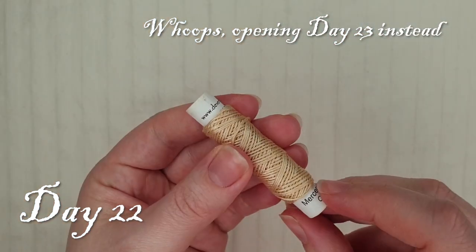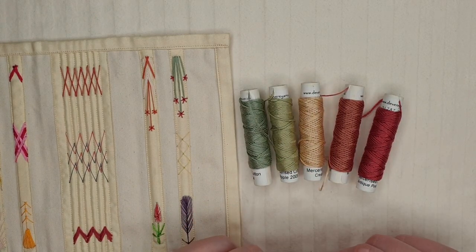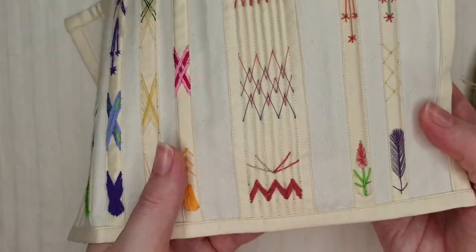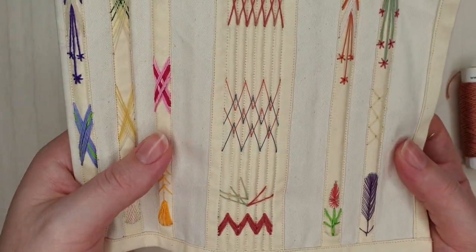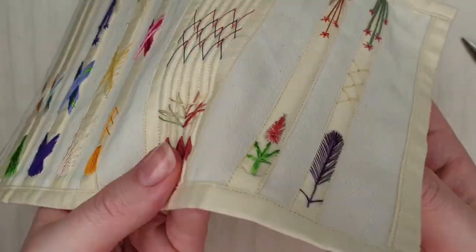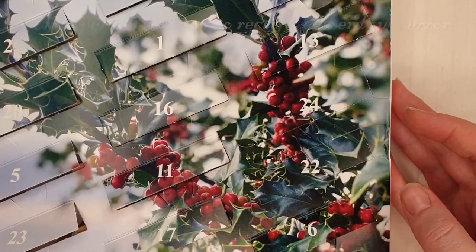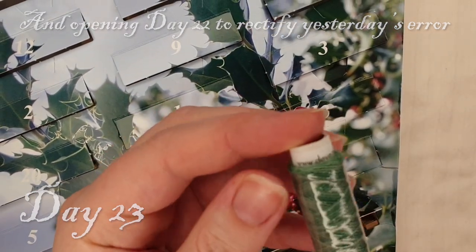Mercerised cotton, cream, 2040. The five cottons I have so far all go together very well tonally, so I think I'll use them all. I do quite like working with this cotton, but it's not particularly different from the DMC thread, and I already have a lot of that in my stash. Ooh, it looks pretty. It's sort of a multicoloured thing.